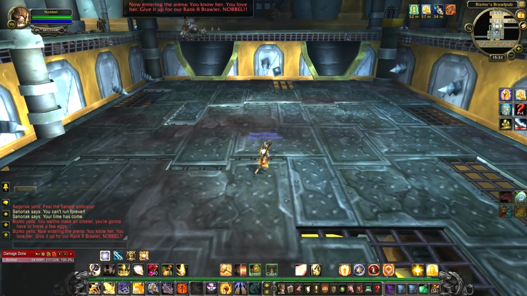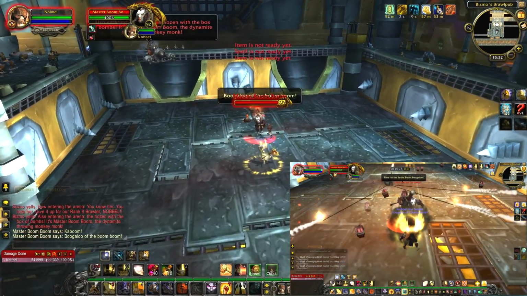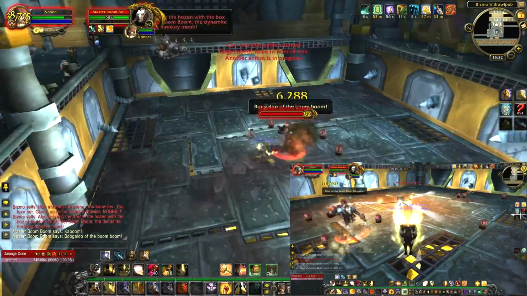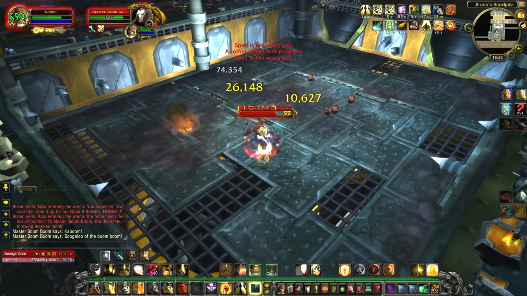Master Boom Boom's fight is pretty much the same as the one at the Temple of the White Tiger. At 70 and 30% health, you will place a big pile of dynamite in the middle of the room with 4 fuses. Walk over the fuses to stomp them out before they reach the pile, or it will explode and one-shot you. As a paladin, you can use your bubble to avoid being killed.